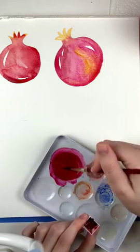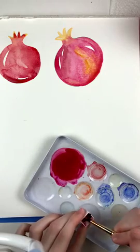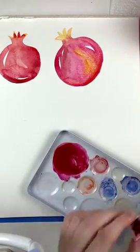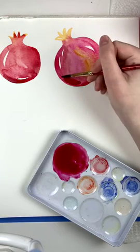I think of pomegranates as being really vibrant and luxurious, and they have a really strong flavor, so I think that makes me want to paint them in really strong colors as well.